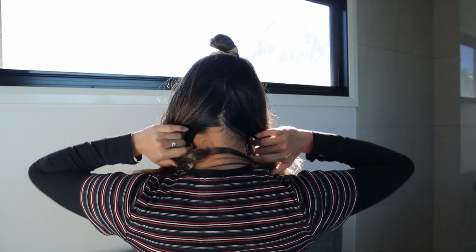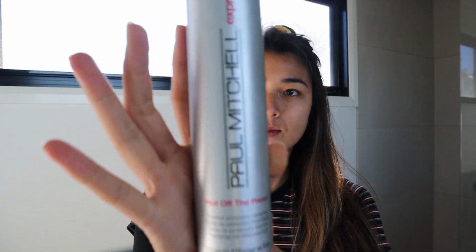Okay, so then we have the rest of the hair. I divide it into two, just down the middle, and then you've got two sides. I know when you do your hair, like when I've been taught, you're supposed to spray each section as you go with the heat protectant spray. I use Paul Mitchell, it's called Hot Off the Press. It's really, really good. But I just spray it all over before I do it, which is probably good and bad because it hardens sometimes. But I feel like if you use a heat protectant on my hair, it holds the curls a bit better.